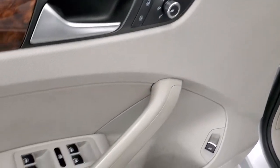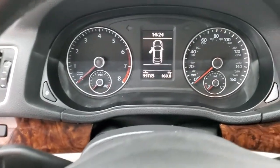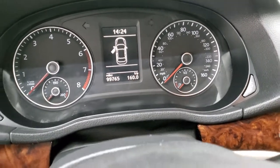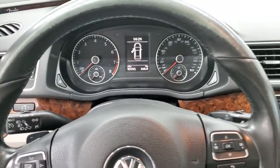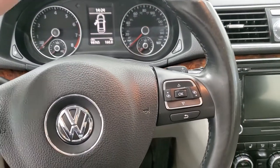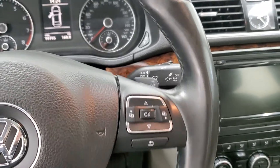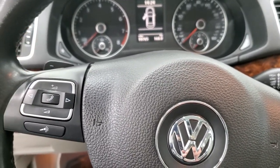Heated mirrors, power locks, and power windows. Inside the vehicle you can see that this one has 99,765 miles. You get the leather-wrapped steering wheel in pretty nice shape — just a little wear but no rips or tears. You do get information center controls on the right, and Bluetooth and audio controls on the left, with paddle shifters up there as well.